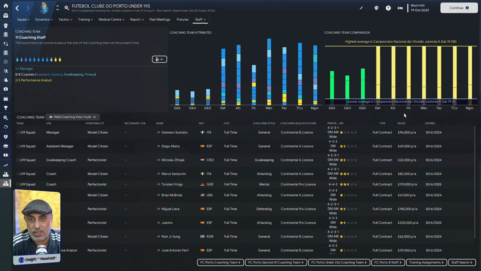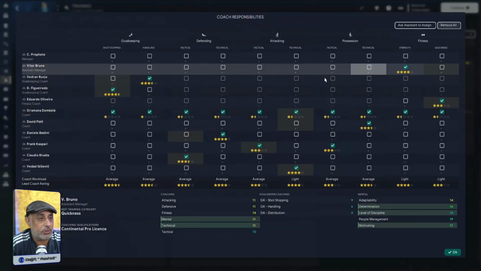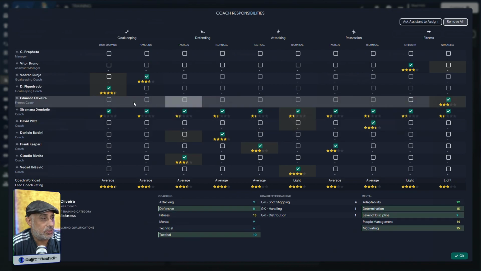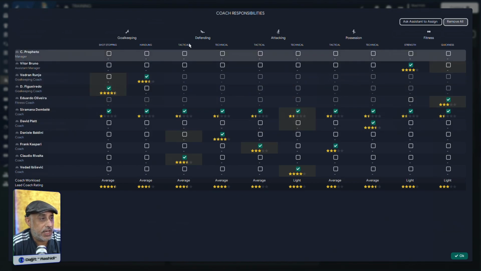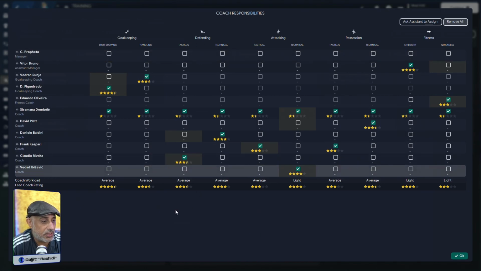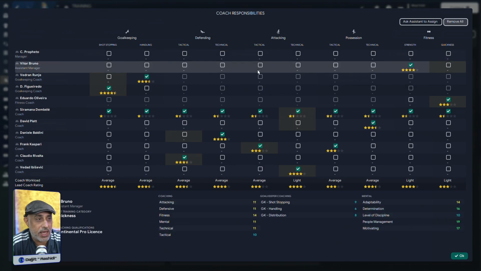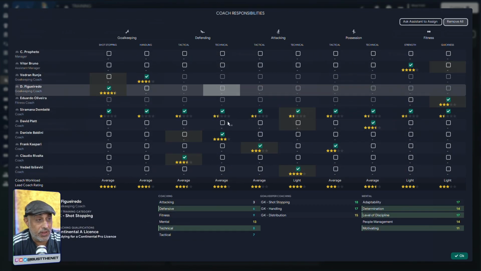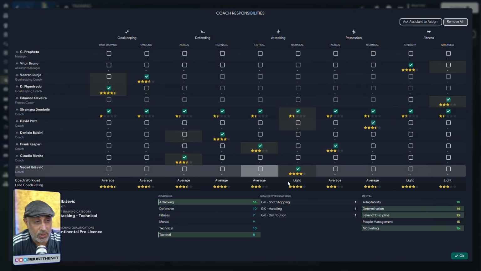I just went for personalities. I never looked at attributes. But for the senior team coaches here, we are very interested in the attributes because we want these coaches to improve these attributes, right? Here we've got aggression, concentration, positioning. This is for the defending tactical coaches. Some of my players are not too thrilled with the attacking tactical and defending technical as well. So we're going to go out there and get some more coaches.